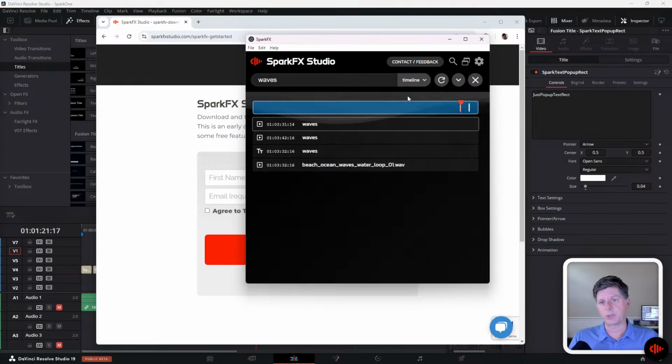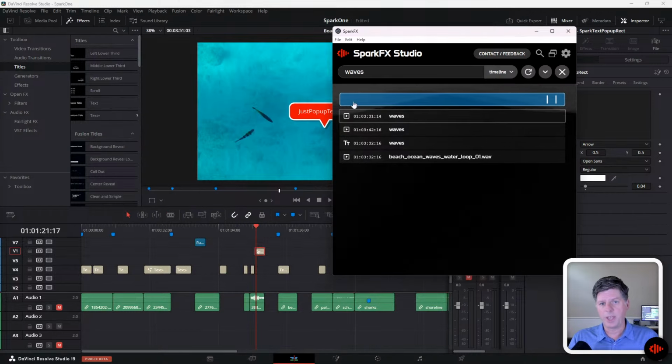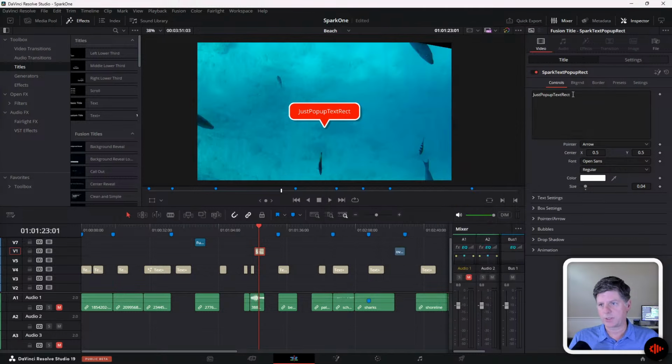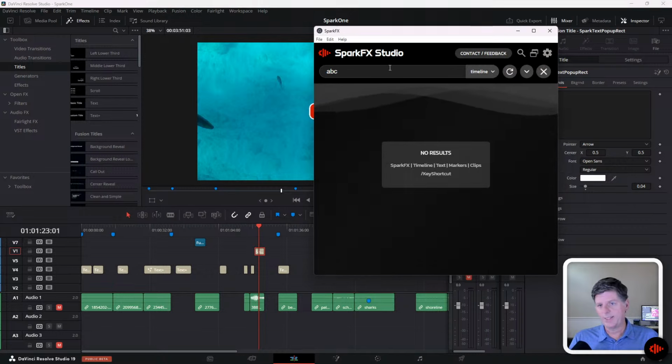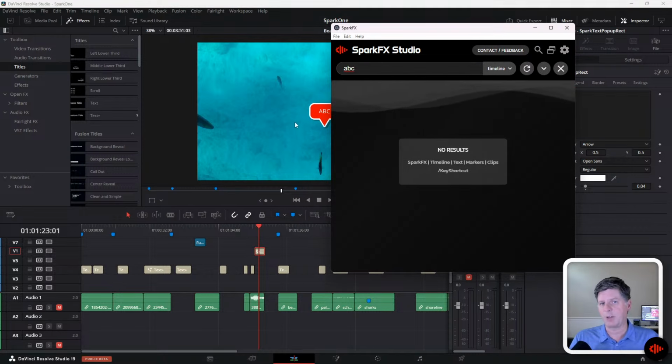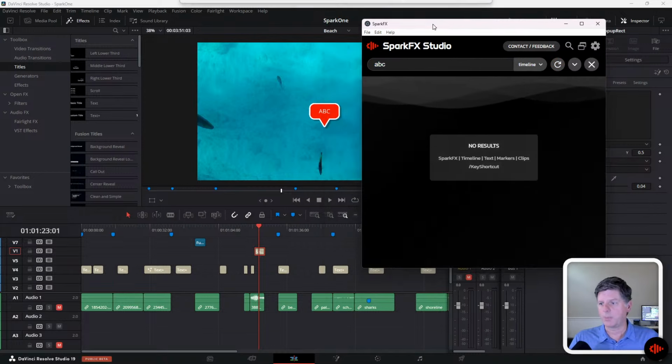This one is like a live search, so that when you bring it up, it scans the timeline and uses that to search. So what you need to know is that if you change some text, like here, we're going to put an ABC for that box, right? So if we come over here and we search for ABC, it's not going to find it because it scans the timeline when you first bring it up. So you do need to hit the refresh button.